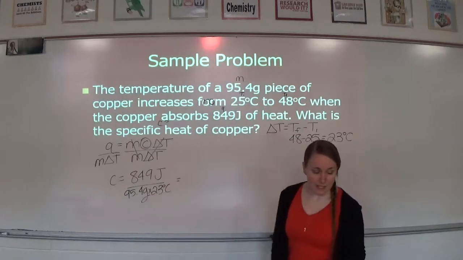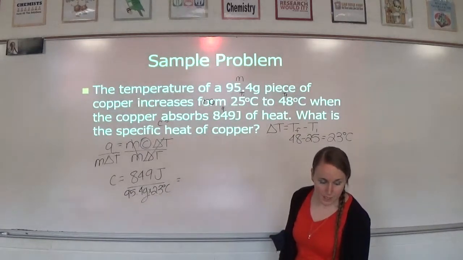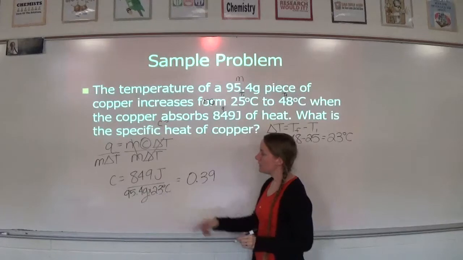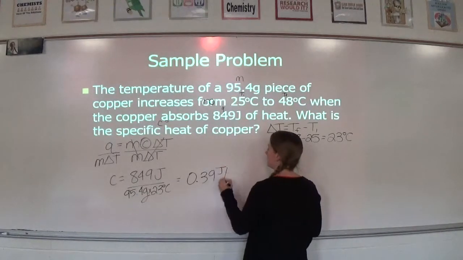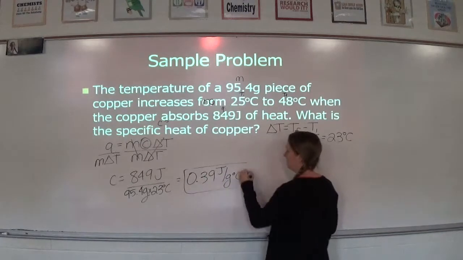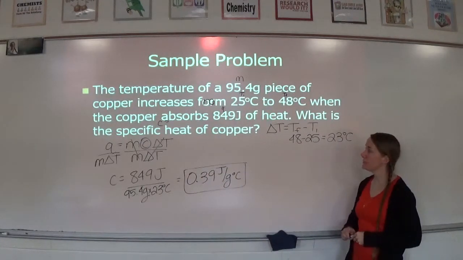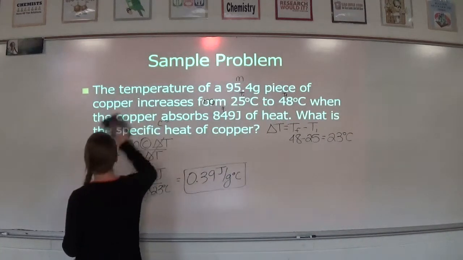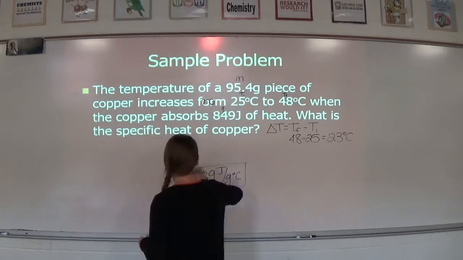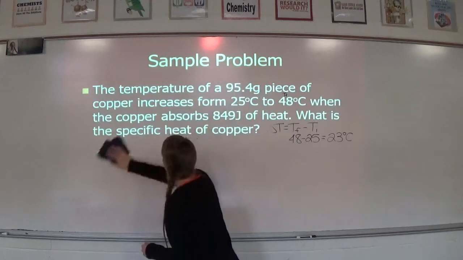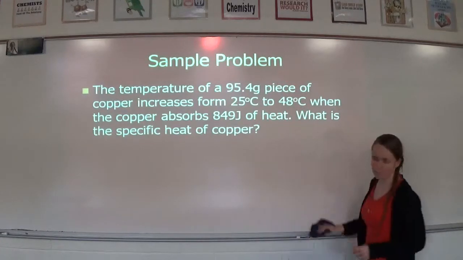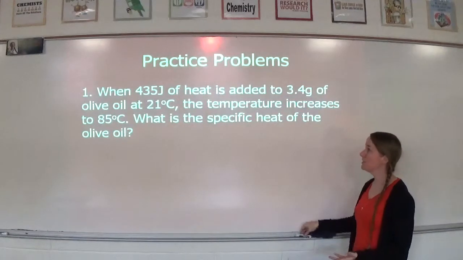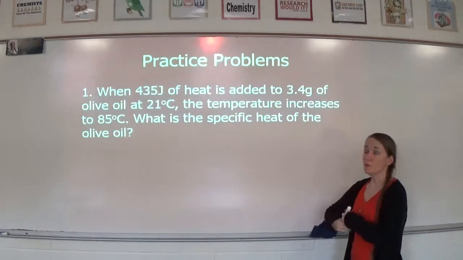Once I do my math and divide by those numbers in my denominator, I end up getting 0.39. And if you look, a joule, a gram, and a degree Celsius, none of those will cancel. So I'm left with joules per gram degree Celsius. Your specific heat will always have three units like that. Hopefully you didn't think that was too bad. Let me let y'all try some, so that way we can make sure you know what you're doing. Y'all try this one, just pause the video and then of course check your answer with me. So we'll do it together now.